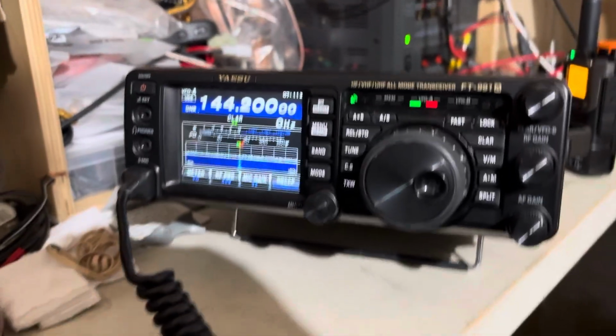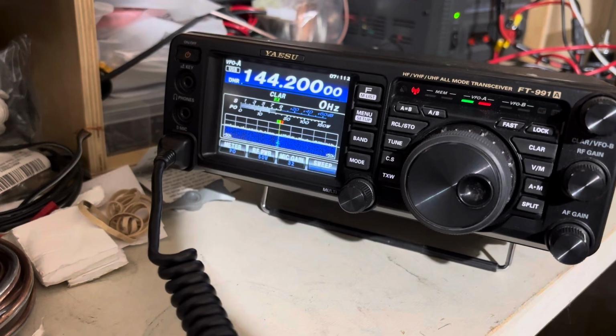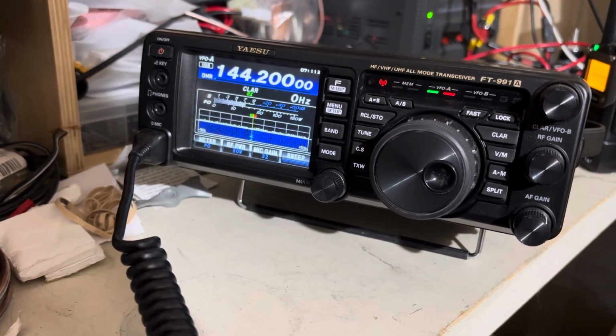Hopped on. Yeah, well, I heard Derek earlier. I'm glad you hopped on. Don't have an antenna adapter for that Quoshang to give that a try.